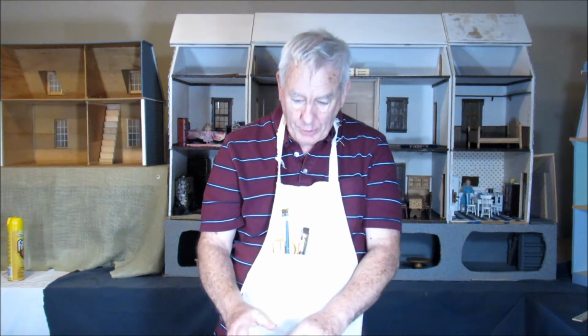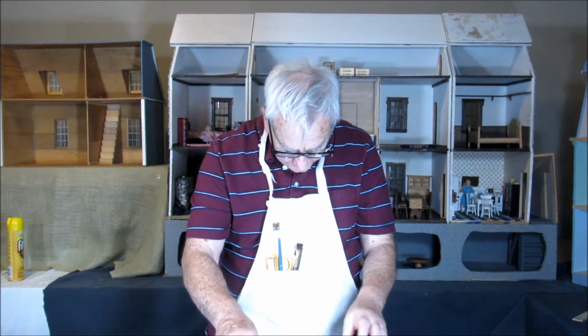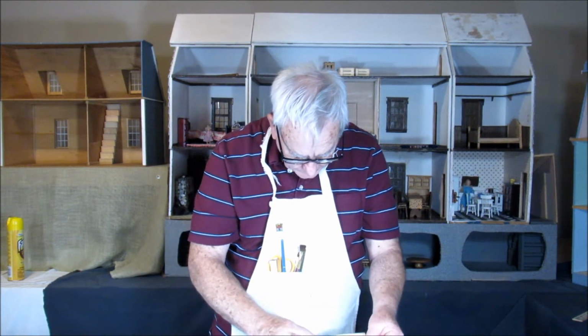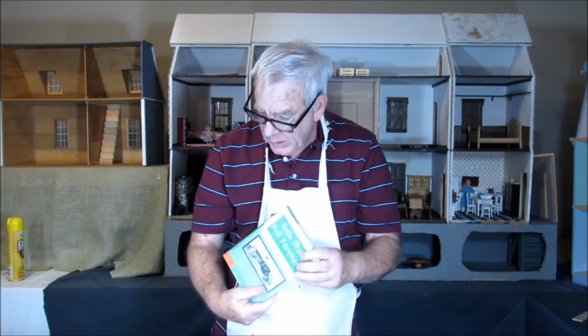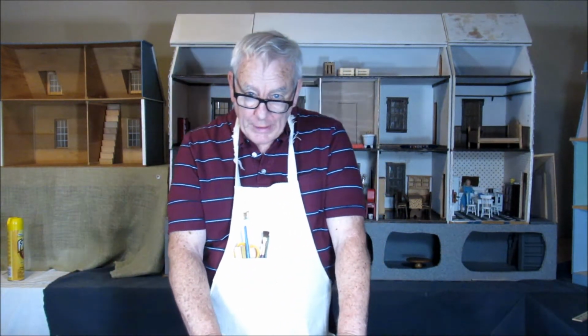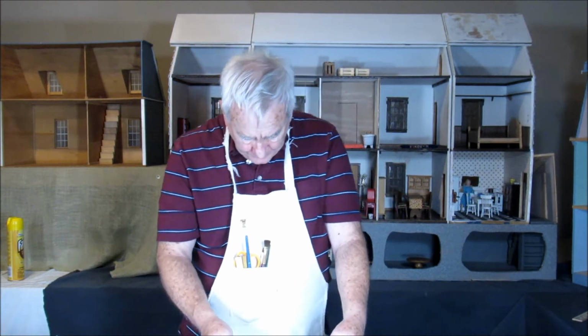Today we're going to be looking at a book review, and the book is from 2015. One might think, oh, that's getting a little old, but in my collection I have books that date back. This one is my oldest one, and it dates back to 1962. So whenever I find a book about dollhouses, I pick it up. But I also like to get books about dollhouses that really give the kind of information that makes the hobby a lot more fun. So we're going to review this book by Julie Warren, and we'll talk a little bit about it.